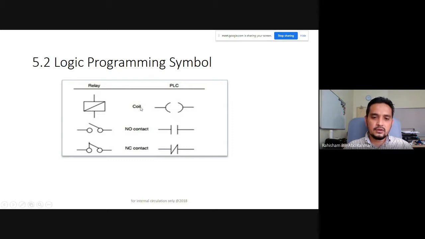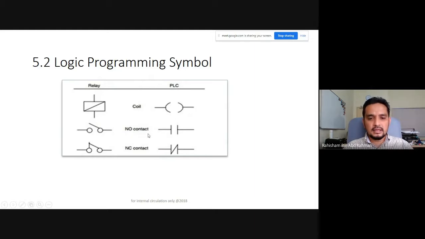For example, we have a coil. For physical representation, it'll be like this one, a box with a cross in it, and for the PLC model, it will look like this one.